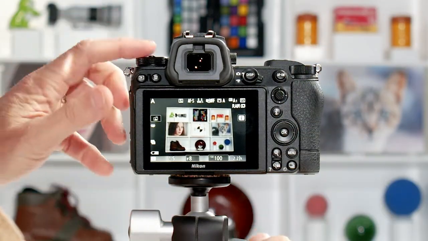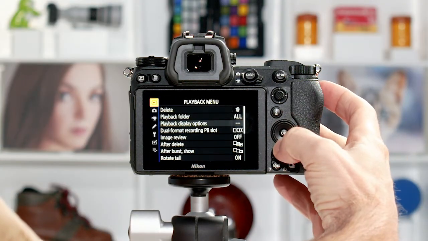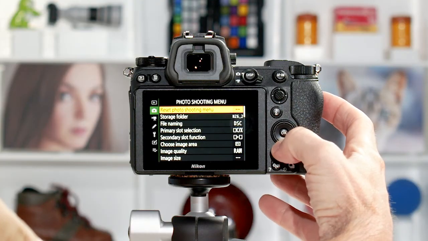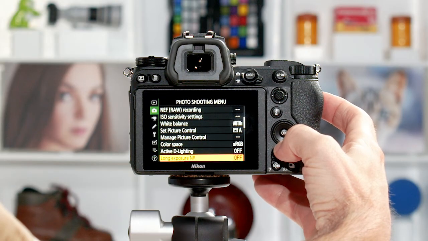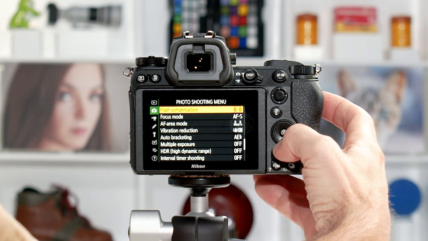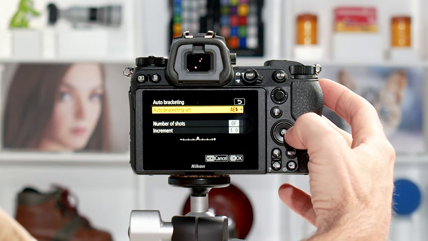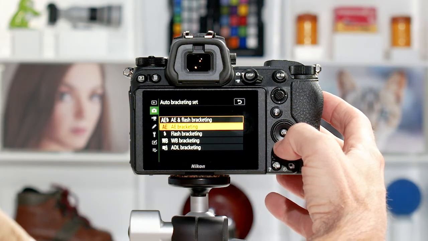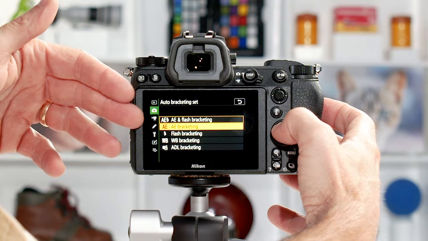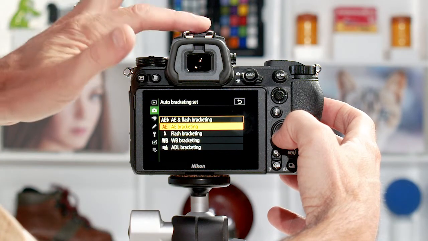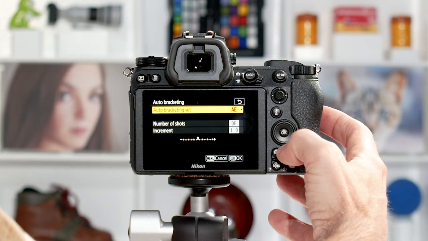Alrighty, so we have our camera in Aperture Priority f8. That seems fine for this type of activity. We're going to come over to the photo shooting menu, come down to the right, and we're looking for exposure bracketing, which is going to be down here a little bit on this scroll bar. And so auto bracketing, we're going to go to the right to enter this mode here. Now we can select different modes. We're going to do auto exposure bracketing. We don't have a flash, and so the first setting and the second setting are going to do exactly the same thing right now as long as I don't have a flash. But I'm just going to try to do this the right way, which is auto exposure bracketing.